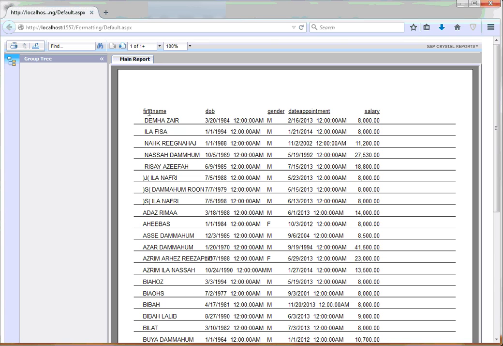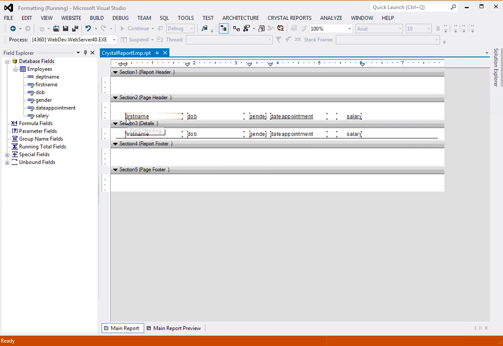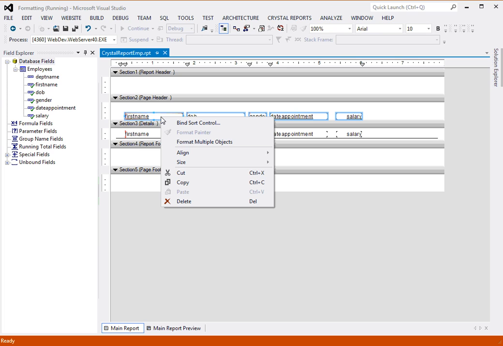I want to format these column headings. I want to remove these underlines and I want them in bold. So how will I do it? These are the column headings. I'll select them all and right click on any of them, and see that there is an option, Format Multiple Objects.